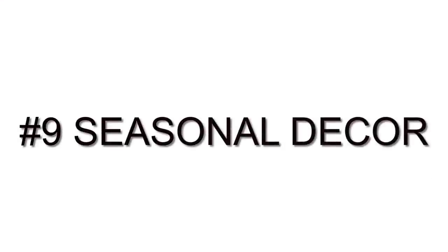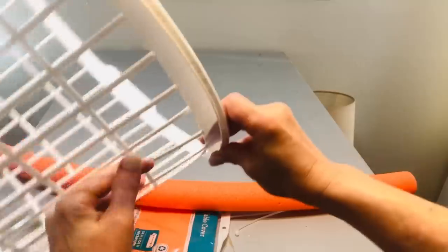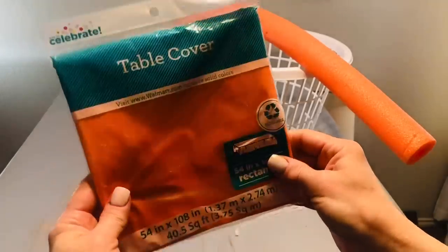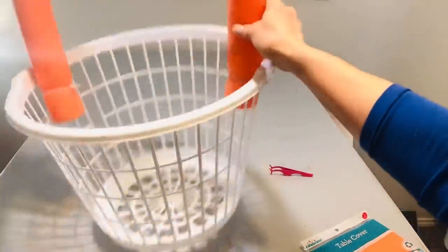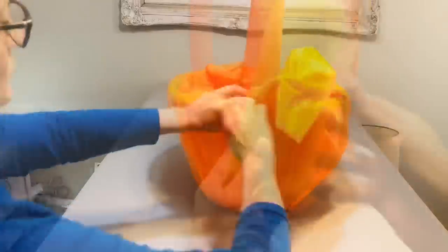For this next project, you'll want to pick up a round laundry basket from Dollar Tree. I'm showing you how to make a giant-sized Easter basket using a laundry basket and a pool noodle — it doesn't even have to be in good shape. The third thing you'll need is a table cover from Dollar Tree. You could use this as a harvest basket, a Christmas basket, for birthdays, spring — any theme at all. The wonderful thing is it's easy to disassemble and very easy to store. I simply zip-tied the pool noodle to the laundry basket, covered it with a tablecloth, and then decorated it however I liked.